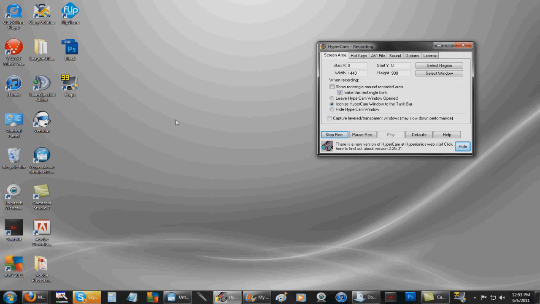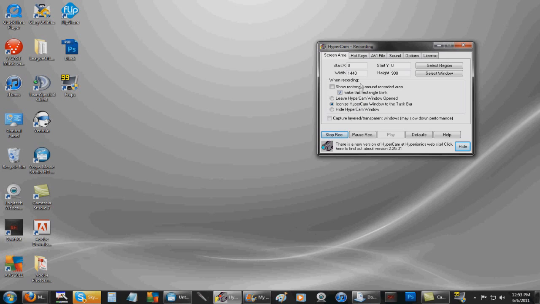That's if you want to record, say you were playing RuneScape and you had an IRC channel below it and a Microsoft Paint drawing up on the right. You could hit select region and select exactly where you want to record. Let's actually see if this works... yeah, can't click on it while we're recording. But those are two pretty easy things to figure out once you're actually in there.